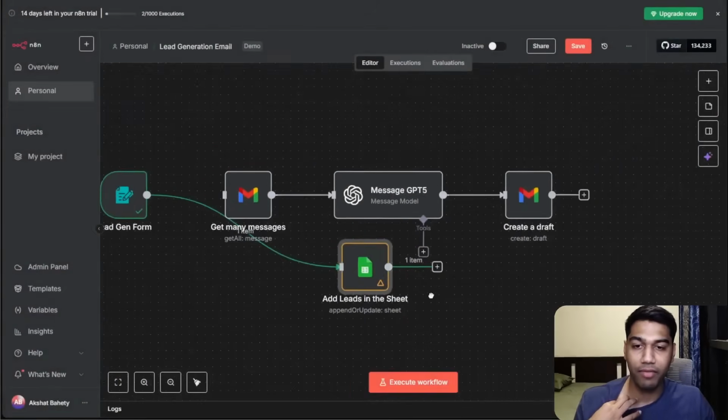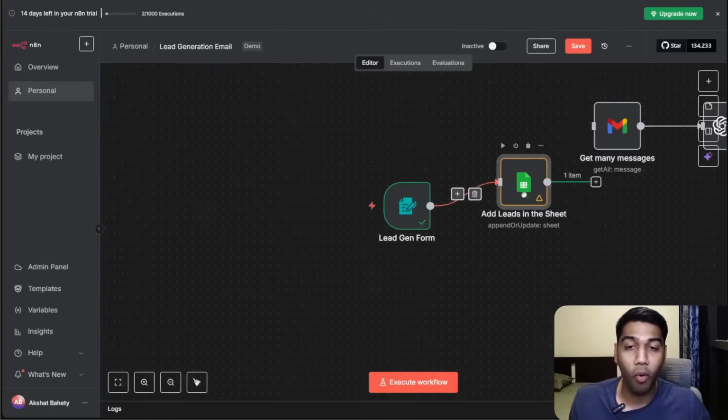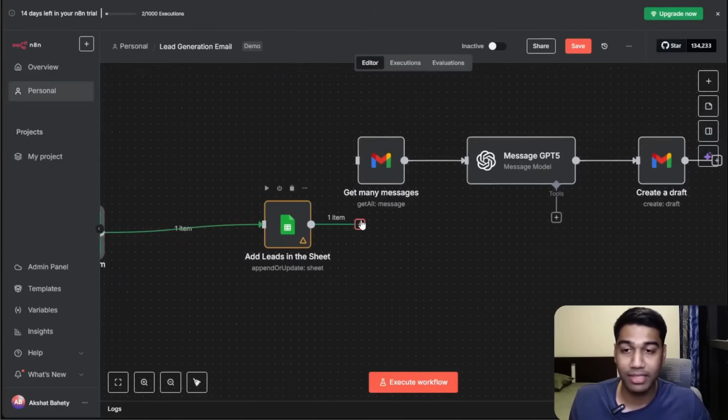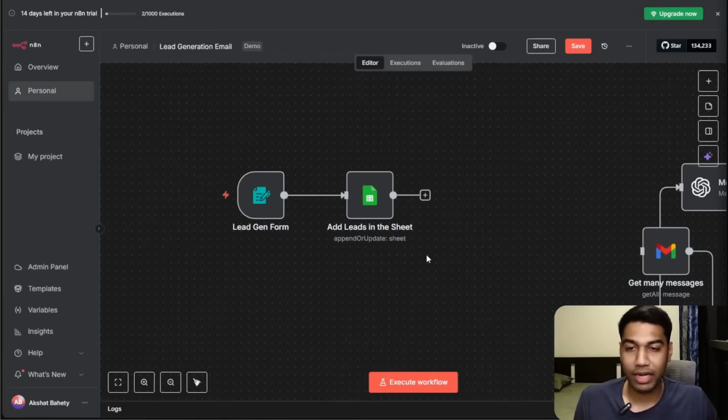Perfect. And we have this. Now, given that leads are added, the next thing that I technically want it to do is simply send out an email, right? Because every time someone comes in, I want it to send out an email. But now I don't want to use this message model. So given that we have done that, we also want to send emails to these leads. We only want to send email to the leads which actually qualify.